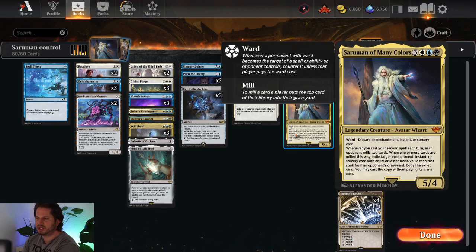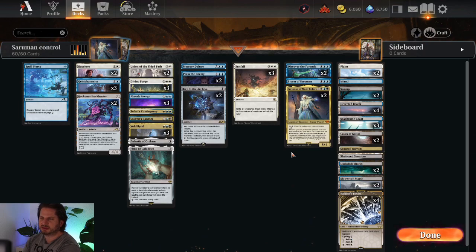When one or more cards are milled this way, exile target enchantment, instant or sorcery card with equal or lesser mana value than that spell from an opponent's graveyard, copy that exiled card. You may cast a copy without paying its mana cost, so pretty cool.